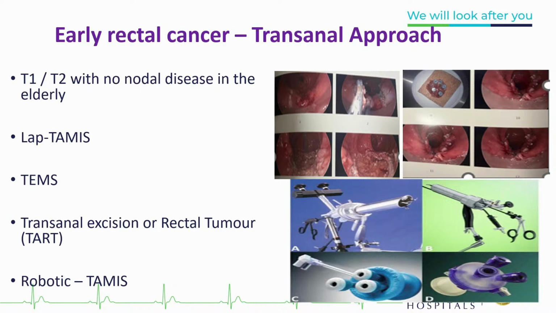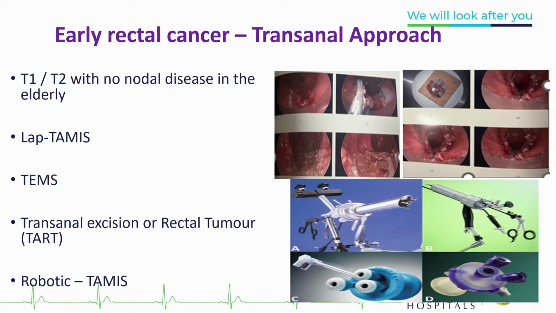This is how we treat early rectal cancer. Somebody's got early rectal cancer. You should not have to offer them a big operation because we are moving towards organ preservation. So I'm just going to run through this very quickly. For T1, and T2 is still early. Once the nodes get involved, it becomes advanced. That means you have to give them the standard operation.